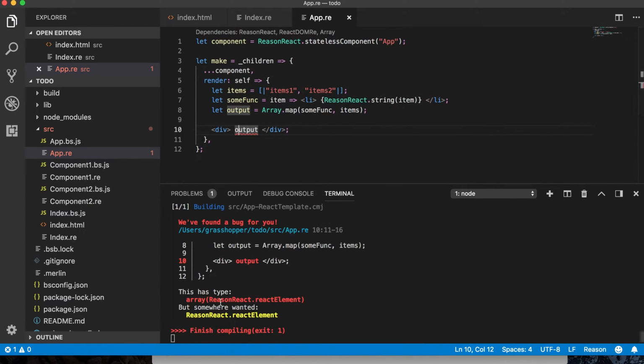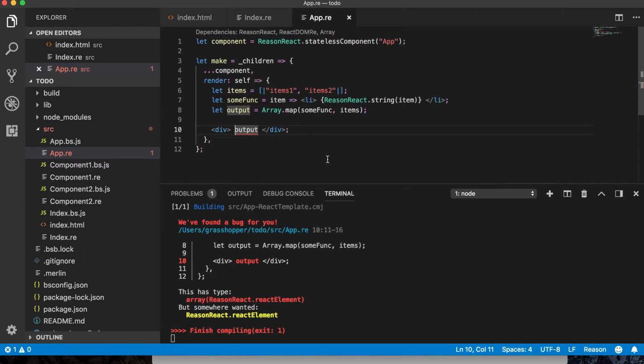Okay, incompatible types here because this has type array of ReasonReact.reactElement. So the output of Array.map is an array of whatever the output of the function was, which is a ReasonReact element. But within JSX, we can only have a single React element.